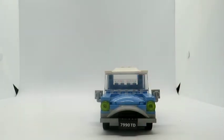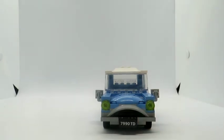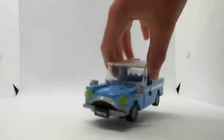or I assume that's the grille. And then there's also a stickered number plate, which reads 7990TD. And I've had a look, and I couldn't find anything of importance that could be hinting towards. But if you know of anything it might mean, please let me know in the comments.